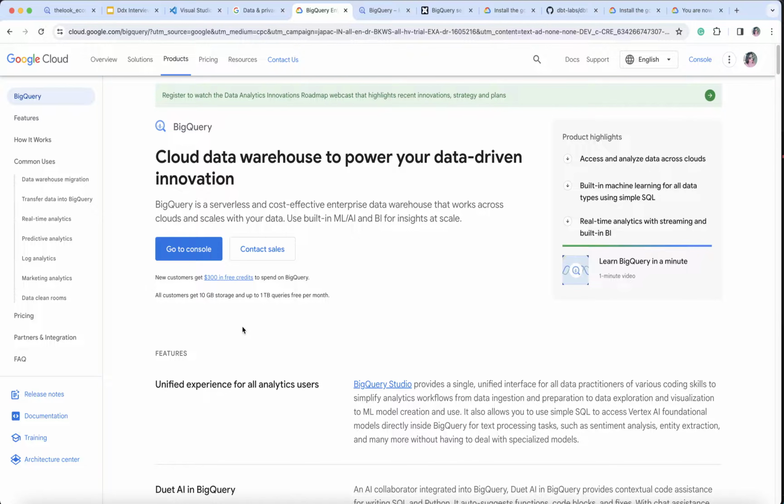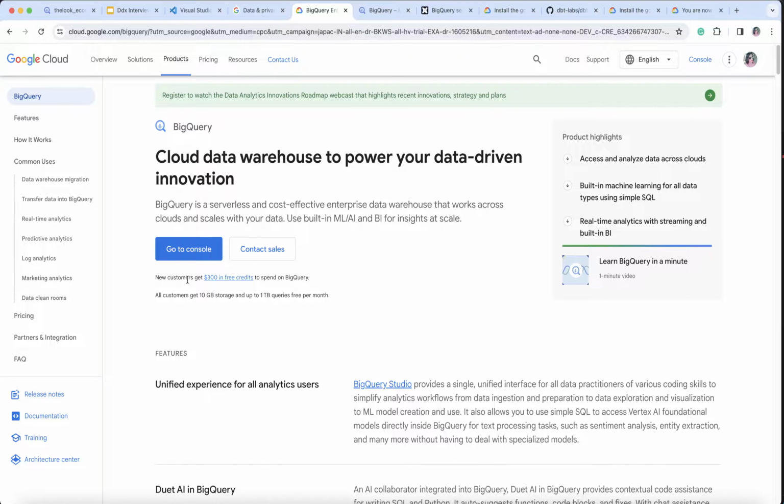cloud.google.com/bigquery. This is going to land you on this particular page. Right now I'm already logged in. If you're not logged in, it will say try BigQuery for free. You will click there and provide your details. It will ask you for the credit card details as well. You can provide your credit card details, it is just for authentication purposes. And for the first 90 days, it gives you free credits, which is fair enough. You can utilize it for the 90 days.